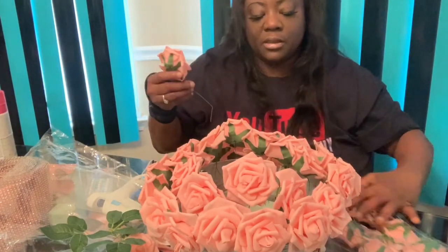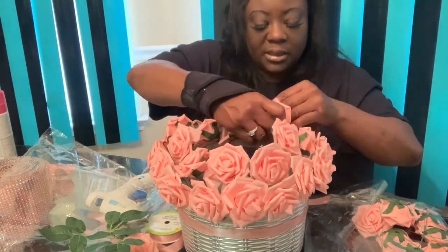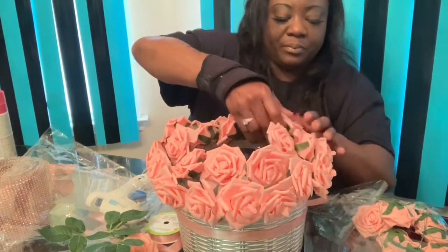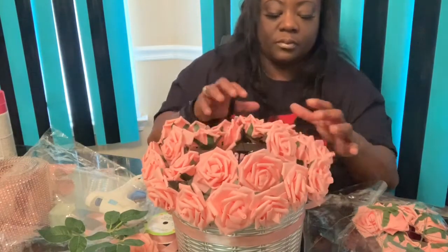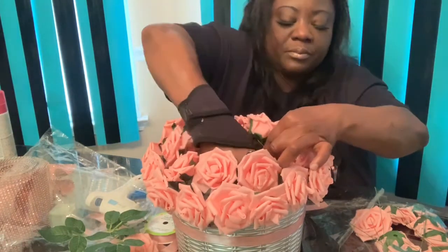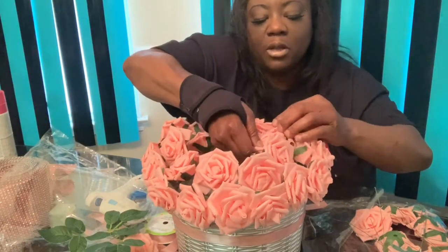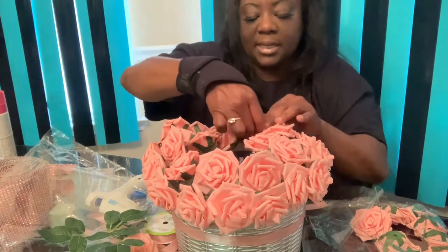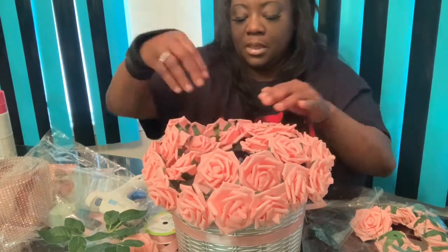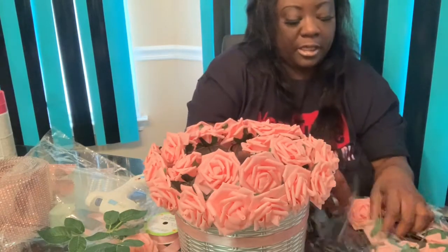And once you're done, the flowers are so soft and flexible that you can kind of mold the flowers the way you want it to be. So when you get in the middle, you open the flower up to the point where it's standing up, because they're going to be to the side. So you turn them this way so they can be facing up. That way you'll get a fuller look.